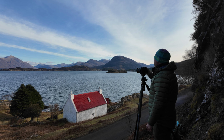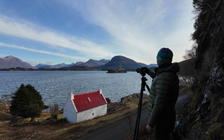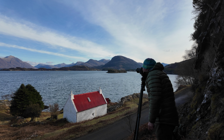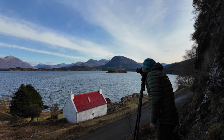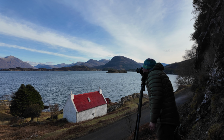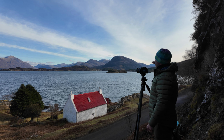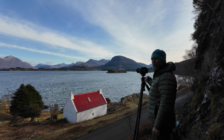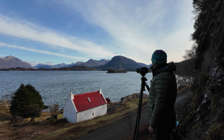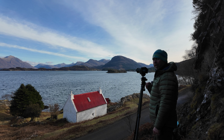And then as for the water, I'm not quite sure what to do yet. I'll probably experiment with that. I've taken a shot just normally, and then I might take a long exposure shot and see which one I prefer. Again, though, if I do take a long exposure, it's only going to be for the water. It's not going to be for the sky because there's not enough movement, there's not enough interest up there to make it worthwhile. But I'll get this camera set up so you can actually see what I'm looking at, and then I can walk you through it a little better.